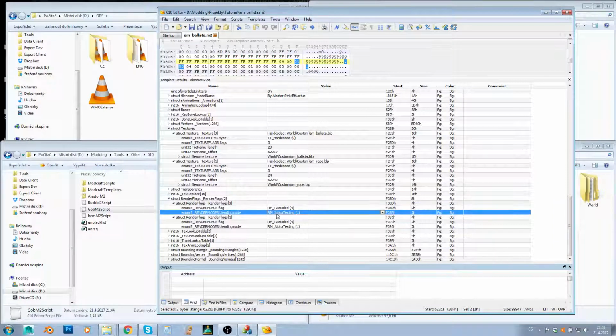And alpha testing, or blending mode 1, I would rather say, just means that transparency should be used, which means that if you've got a transparent part of the texture, there will be just a hole in game. Players won't really see anything there. So a transparent texture is already transparent in game. That's what blending mode 1 does.